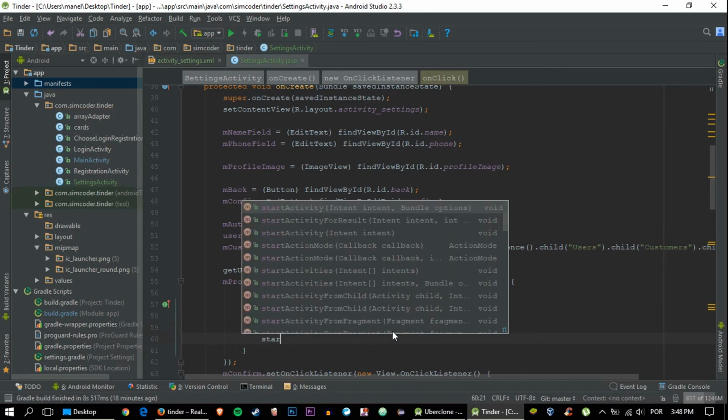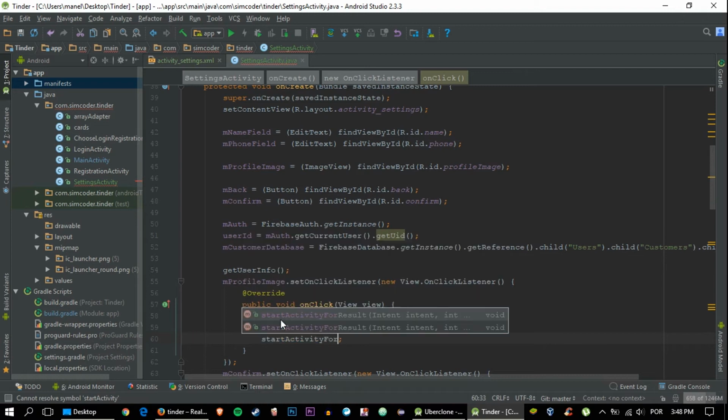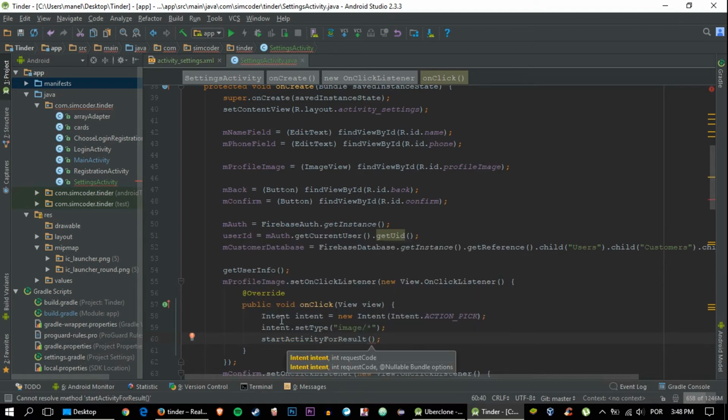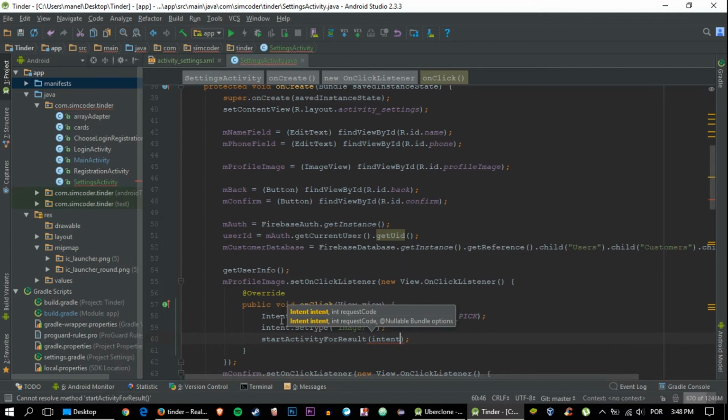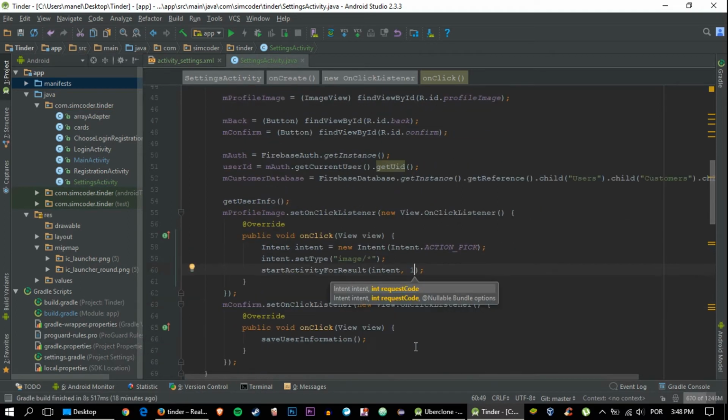And now we are going to say start activity, and this will trigger this intent to evolve and to actually do something. And it is not only start activity, it is start activity for result. So you want something out of it, and say intent, comma 1. And this 1 is the number that will be always attached to this intent.